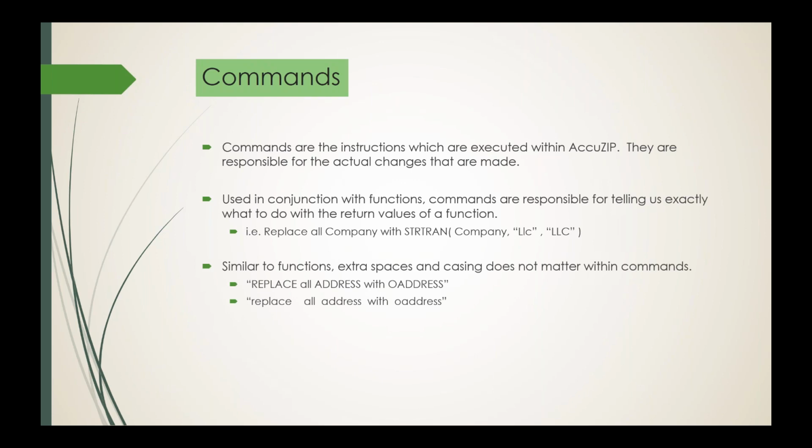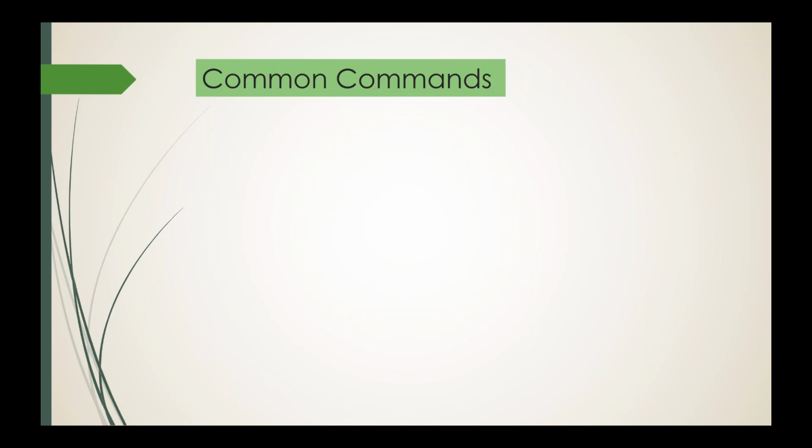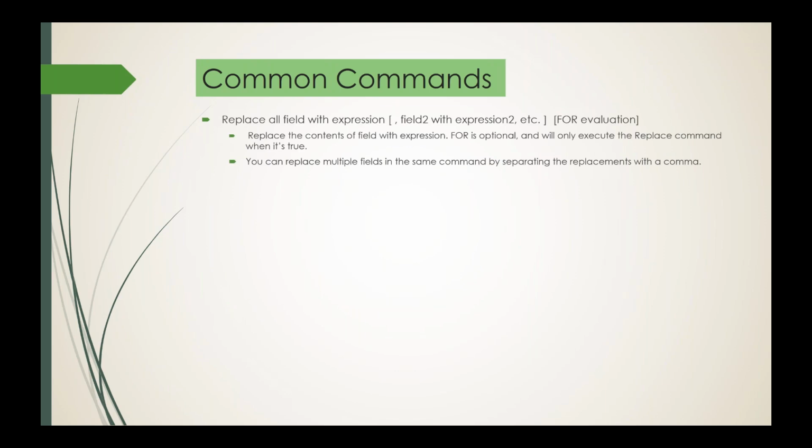So similar to functions, the extra spaces and casing do not matter within a command. You can have any sort of casing, any sort of extra spaces, even tab characters in between all the words in your command, and that is not going to matter to AccuZIP. So here are some common commands that are going to be used in AccuZIP. Here you see again, this one is by far the most common command that you're going to run, and that's the replace all command. As you can see here, some of the things that we're going to be providing this replace all command is, first, a field. So we're going to say replace all field. What exact field do we want to replace?